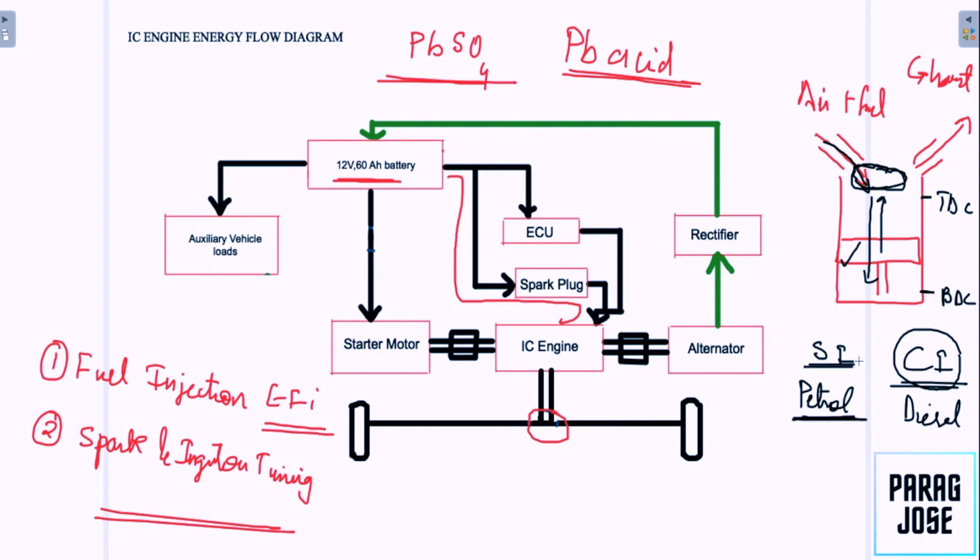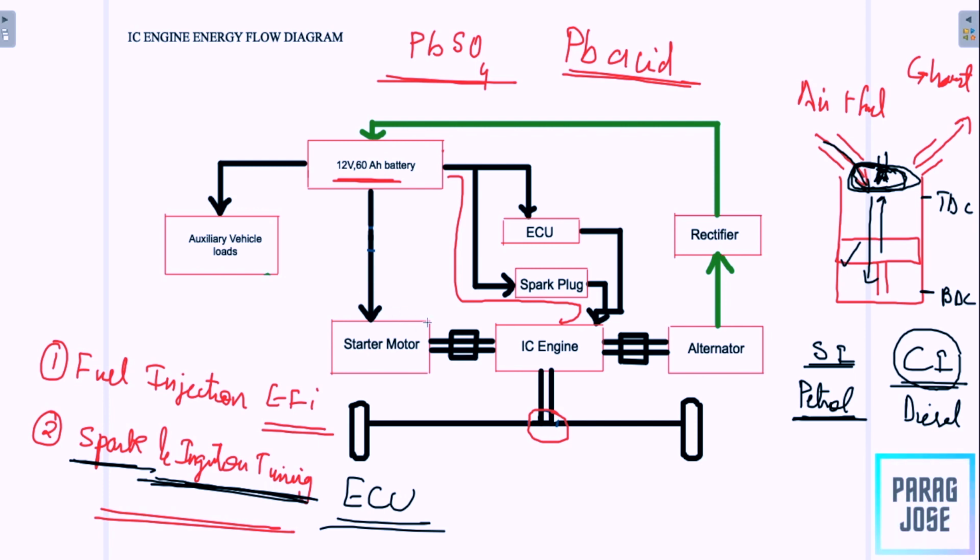In a petrol engine, the operation is completely different. The petrol cannot explode using compression alone. Therefore it requires a separate entity called a spark plug to cause the sparking inside the cylinder and initiate the ignition. This sparking has to be done properly, and that spark and ignition timing has to be monitored by the ECU. Those are the major sources of energy consumption in an IC engine.